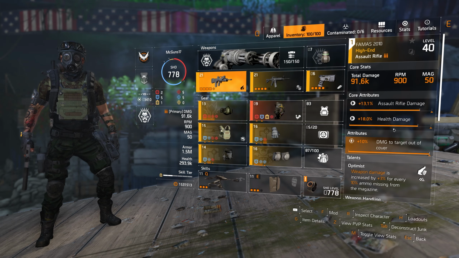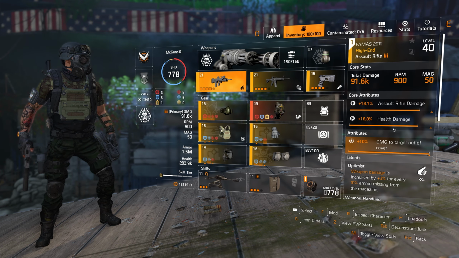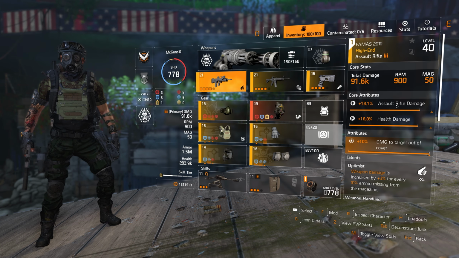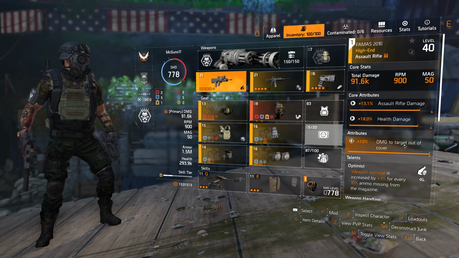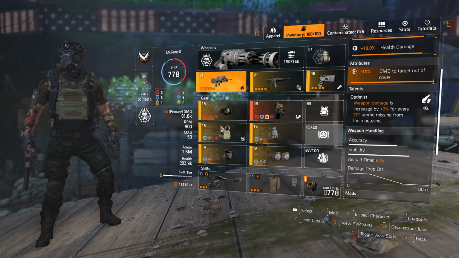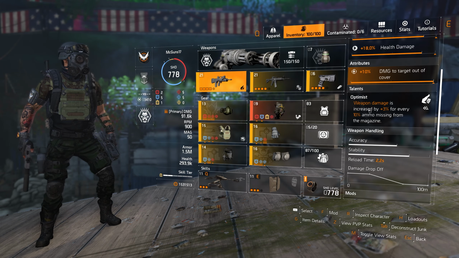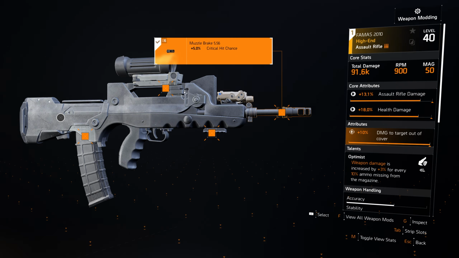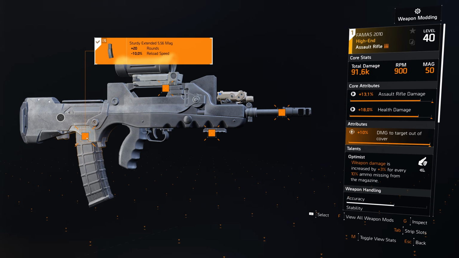So the FAMAS is the weapon choice on this build, one of the best, if not the top one best assault rifle in the game. I have assault rifle damage and health damage, of course, with the attribute of damage to target out of cover, and the talent Optimist. Optimist is basically, a long story short, gives you 13% weapon damage to your gun. The way I mod it, it's gonna be critical hit chance everywhere, because we're gonna need critical hit chance, and then plus 20 rounds on the magazine.